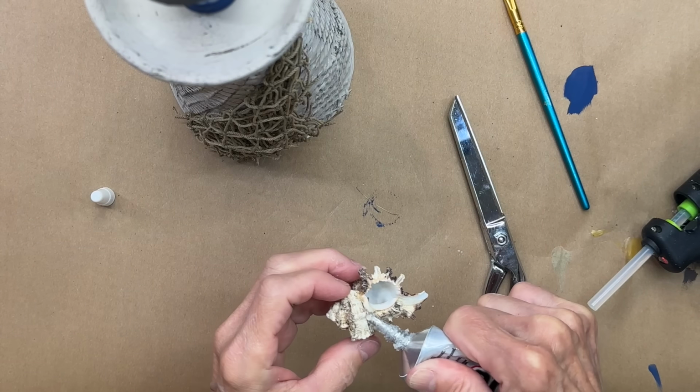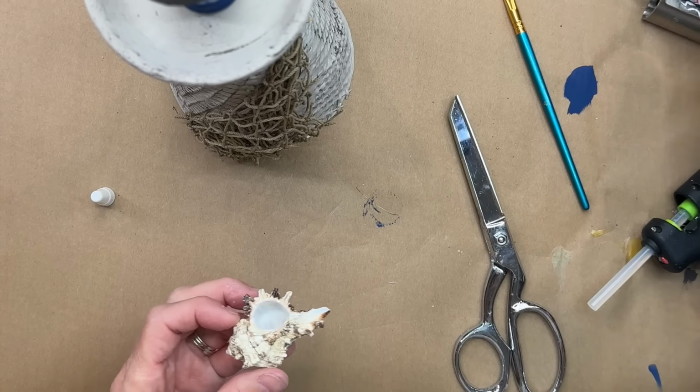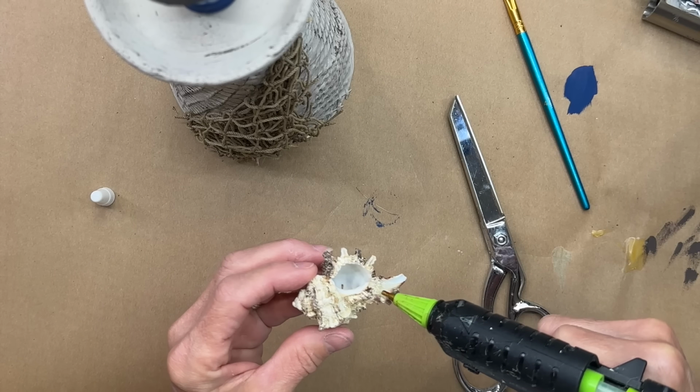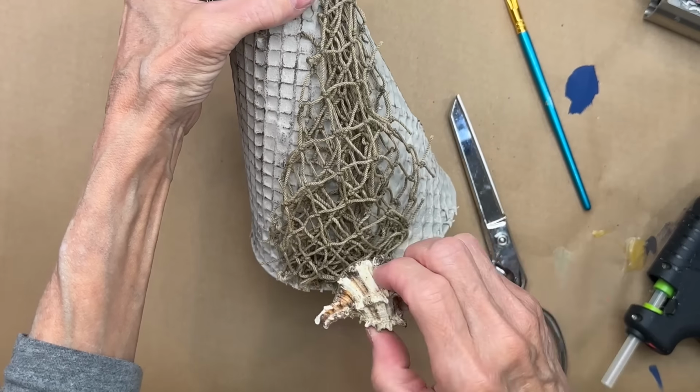Dress up the front a little bit. I got this shell at the Dollar Tree. I'm going to put a little E6000 glue on it and hot glue on it, and I'm just going to attach it right to my net right in the very front.